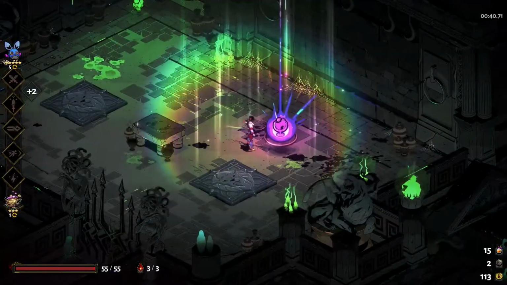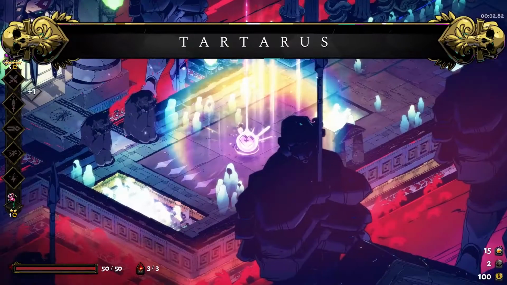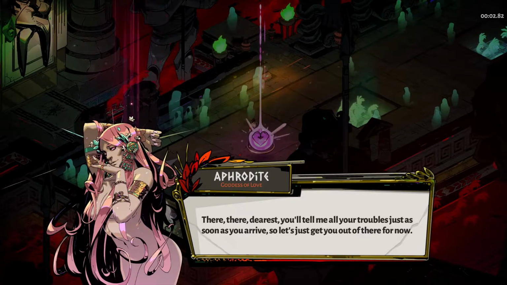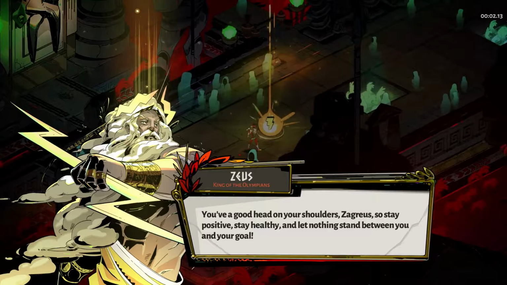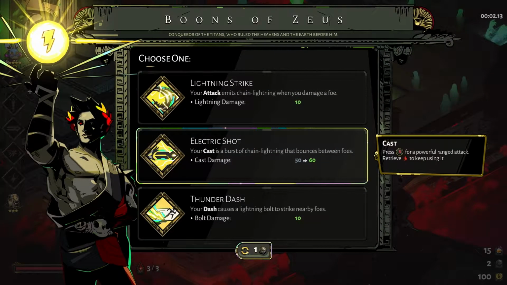But that's not all the help you get. The Olympian gods are on your side and want to help you escape the underworld. You will encounter different gods on your run and they give you their blessing in the form of a boon. Once picked up, you can choose between 3 different upgrades.